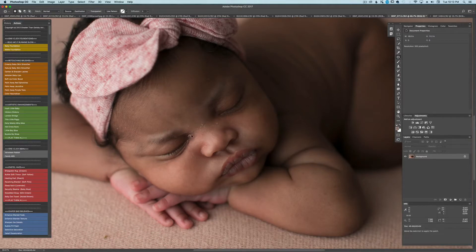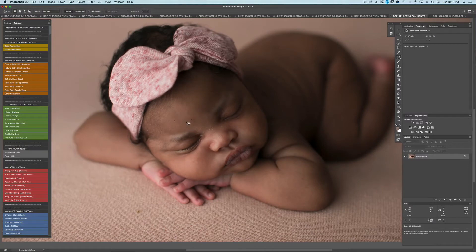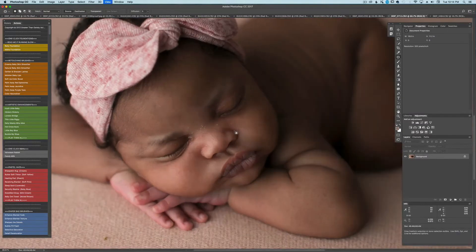I'm going to go ahead and get rid of this right here. That didn't look too good on that part — delete that. I feel like she's got this little frowning look right here, so I'm going to select that little area and try to make her look a little bit happier. We're going to move over to the spot healing brush. I know this is a little tedious, but that's what newborn photographers have to do to clean up this beautiful newborn skin.